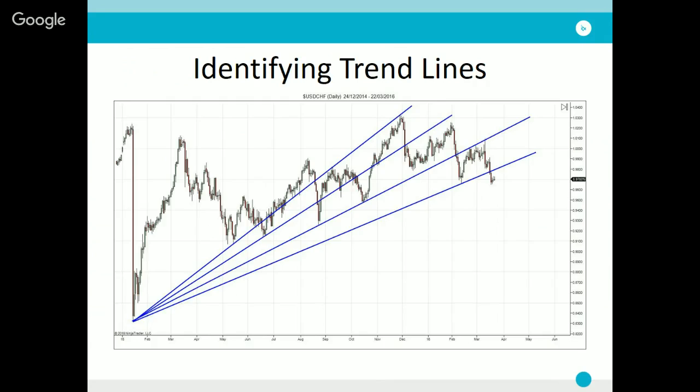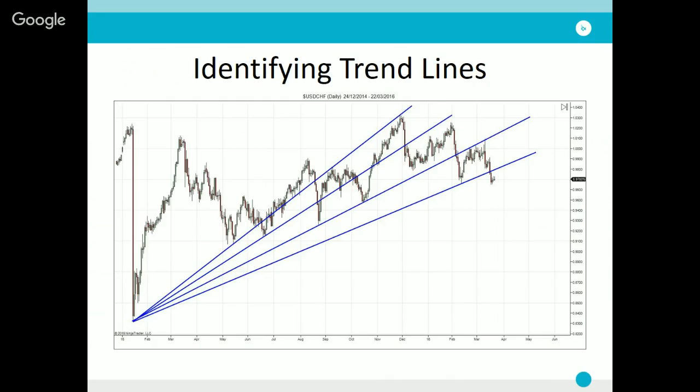So we've just looked at how to identify our trend lines. We've looked at how keeping old trend lines in play, you can see price still respecting these trend lines. So now we need to talk about how to trade them. I'm sure that you already have some ideas based on the examples that we've looked at so far. And the great thing about trading with trend lines is that it can be really simple but really effective.